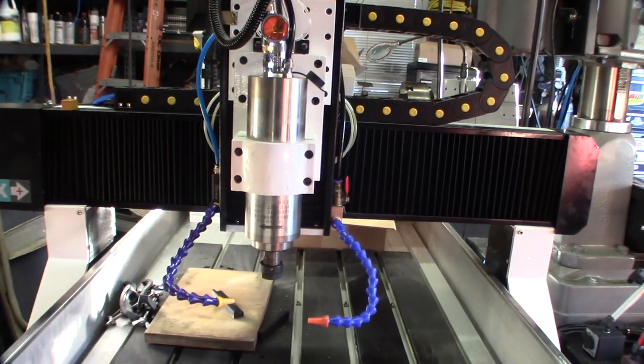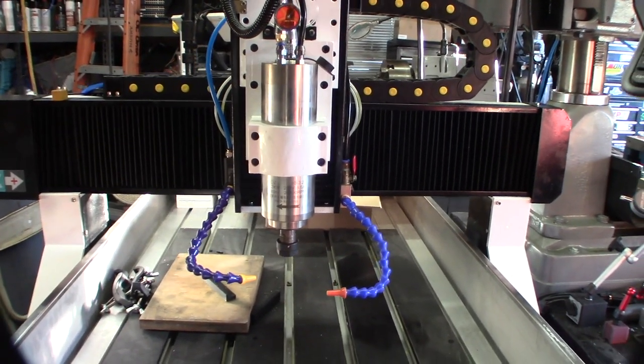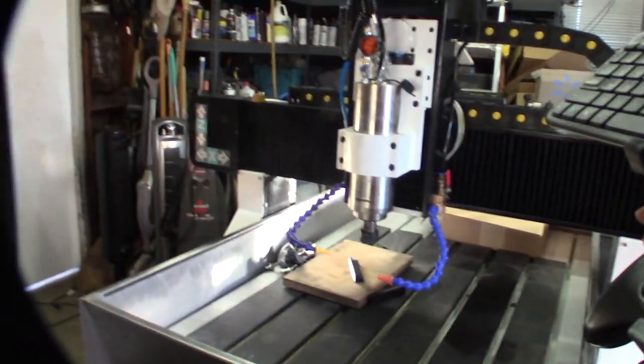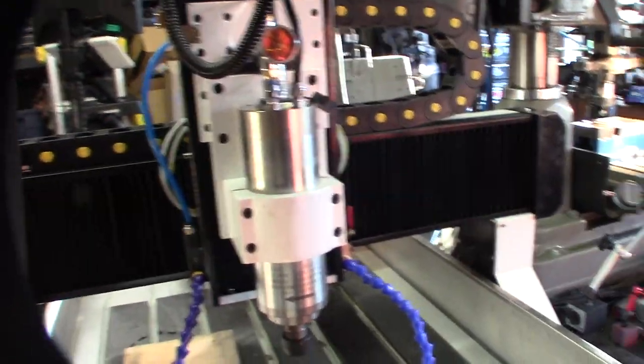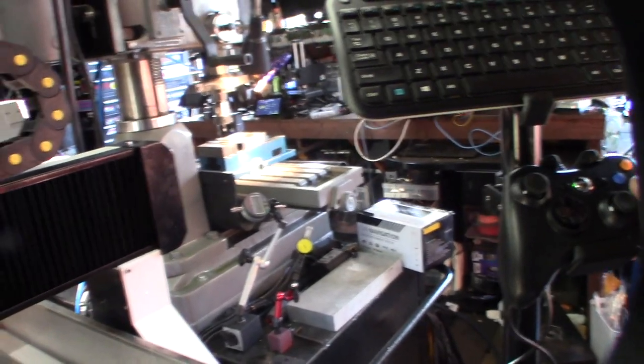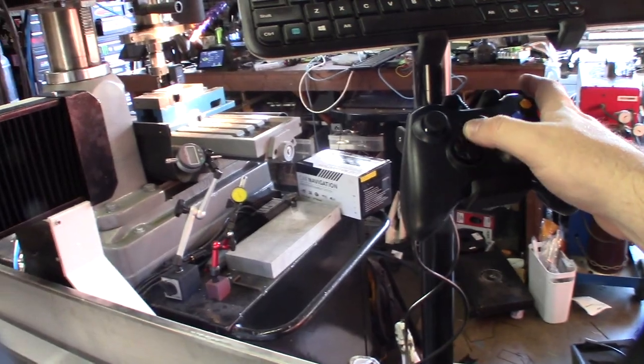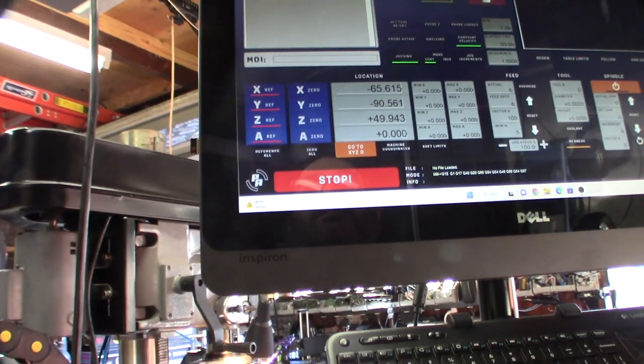I'll go to each of my machines and show you the difference. With this machine, I'm actually moving the head around. It's easier for me to figure out this way because I can see the head moving. So right means right, left means left, because I'm moving the head. Whereas in my other mill, it's kind of like an optical illusion almost. And this is increment down. You can set all this in the plugins.